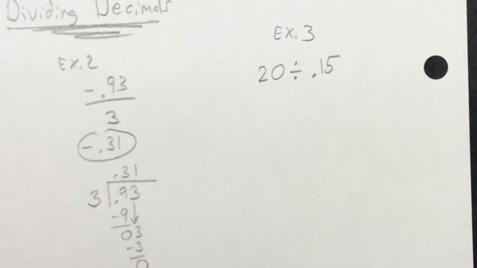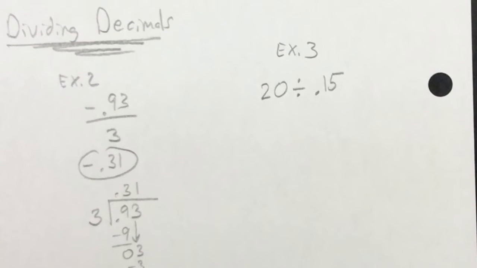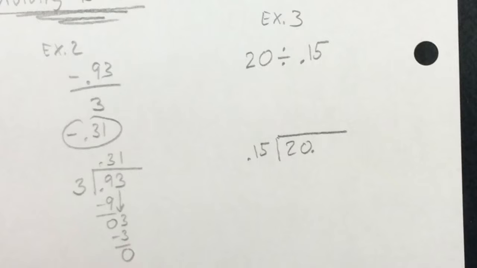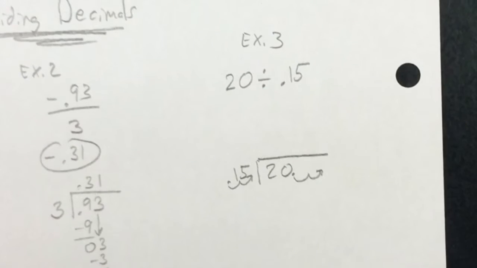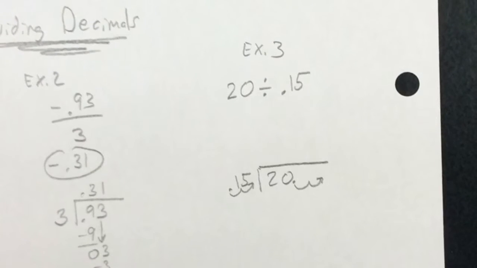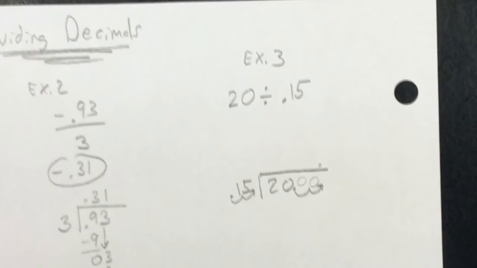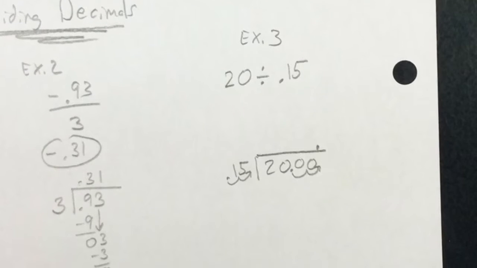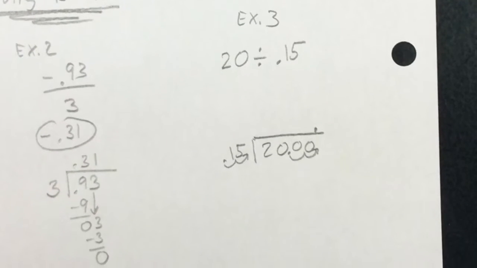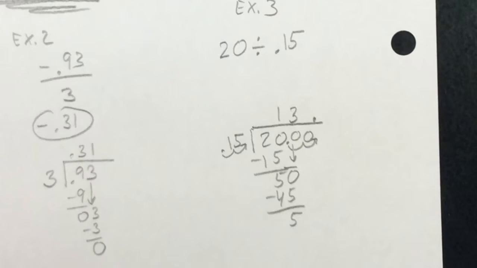In the final example with dividing decimals, we're going to be dividing by a decimal number with 2 decimal places, so we have to move the decimal point 2 places in the divisor and also in the dividend. So we'll need to put some zeros in there and then proceed to divide. And since they're both positives, we're going to end up with a positive answer.